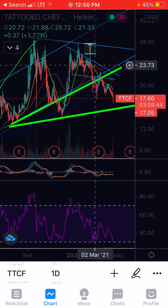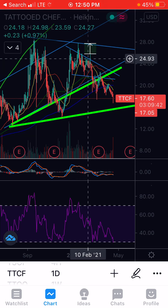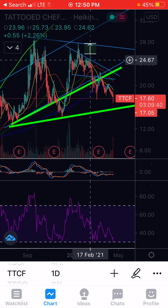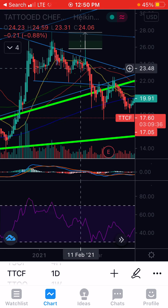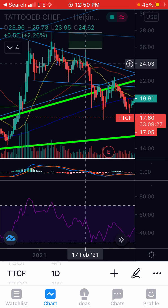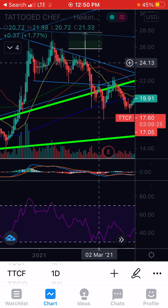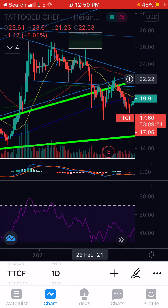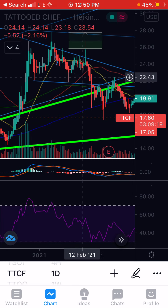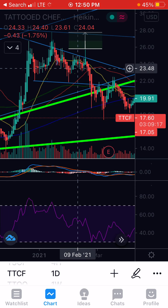I believe I was buying at the time. I was loading up a little bit in this 24 range, looking for a potential move. And I said if we drop below this 24 range, 24.05 I believe it was at the time, I don't know if it was here that I started loading up or not, but I had a stop loss at 23 something. And I never looked back at it since. I got stopped out and I was like, all right, see ya. And I haven't looked back since.